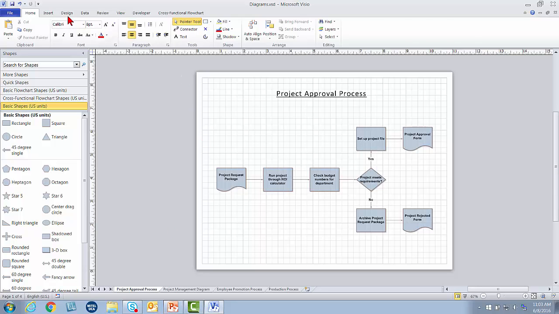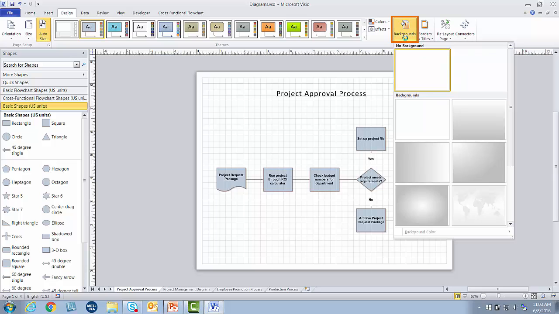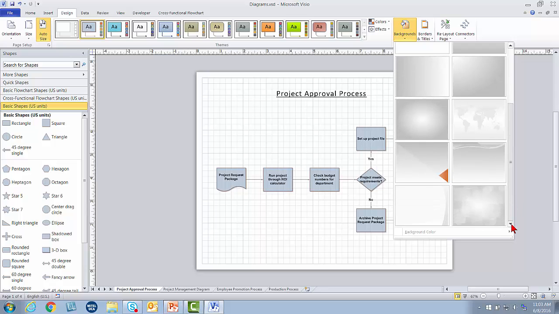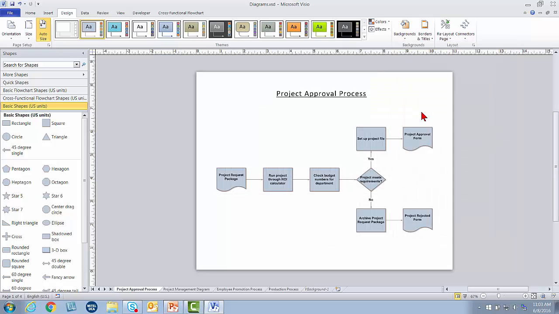So I'm going to come up to Design, and on the Design tab, there is a Backgrounds button. And when I click it, right now I have no background, but I can insert one. Now, I'm going to go with this solid white background. You can add whatever you want on top of it. You may decide to try to start with one of these ones that have a gradient image, or you've got the world image. You know, there's a couple here that have some fancy designs. I'm thinking for most cases, you're going to want to just start with the solid white one and then design it the way you want it to look. So that's what I'm going to do.